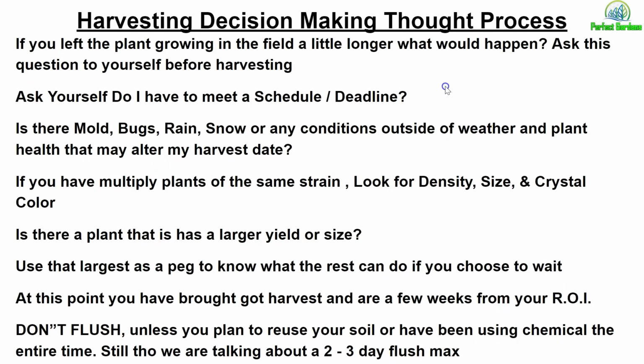Probably the last thing I would recommend is to not flush, guys. Unless you're reusing your soil and you're using a heavy amount of fertilizers, that would be the only reason to flush. And still at that point, I'd probably only flush for a couple days. The flushing only actually flushes out some of the healthy nitrogen in your leaves, which if you've watched some of my past videos around the benefits of keeping your leaves on as a cocoon process, you'll understand that as well.